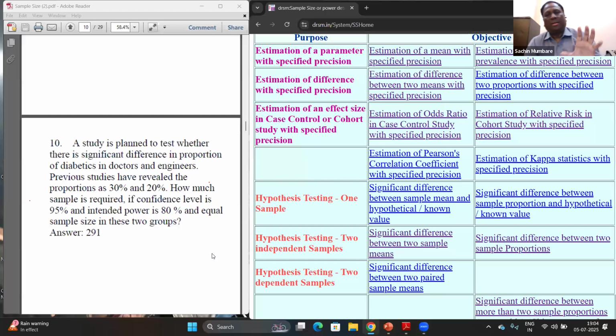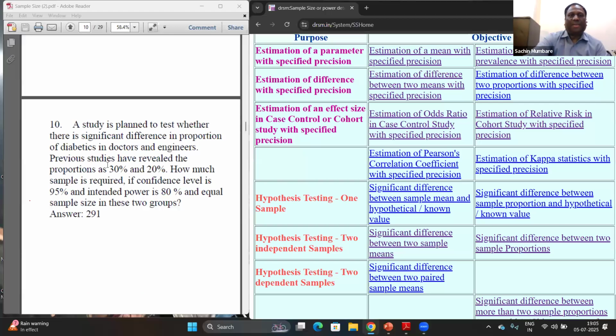Now, just remember, I am just explaining the sample size required for 1 or 2 objectives. For your research study, you may have 5, 6, 7 objectives. So how to determine sample size for that, we will explain in the end. Step by step, we will go there. At this moment, we are learning how to estimate the required sample size for a single objective.